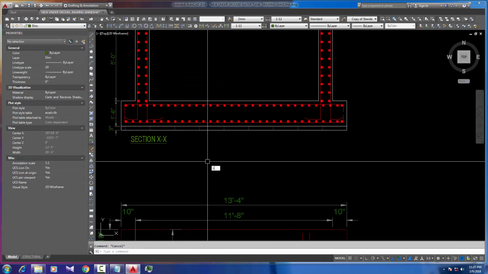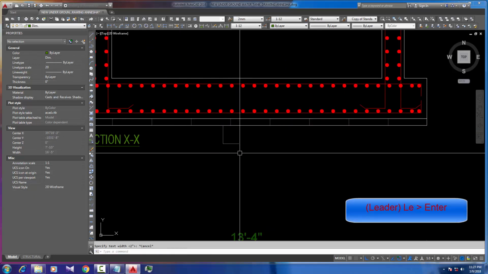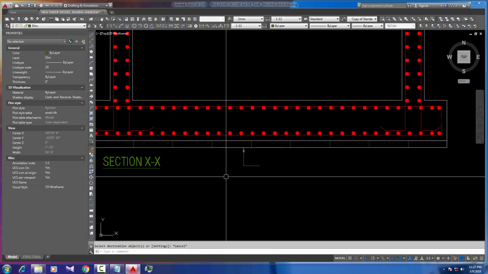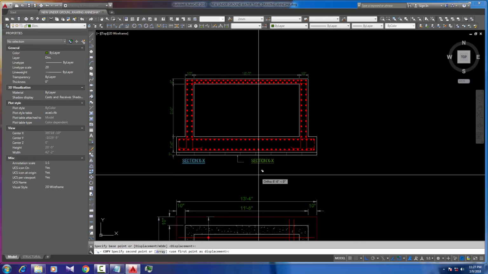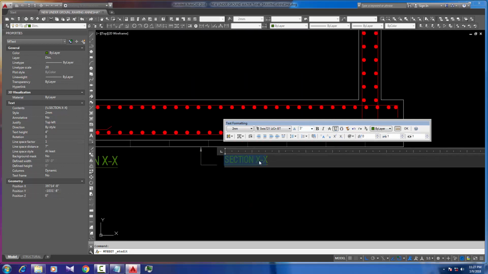Now give a leader, give a text, 3 inch BFS, brick flat soling.